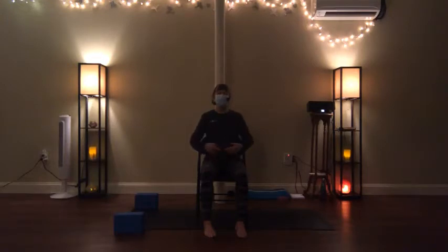Softly unfold your arms, just let your hands come on out beside you. Take a nice inhale, and on the exhale, let's twist to our right, letting yourself easily come around. Don't force it, just let the back do the twisting here. Let your hands rest where it's comfortable.